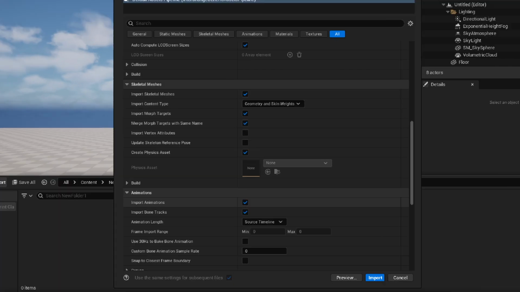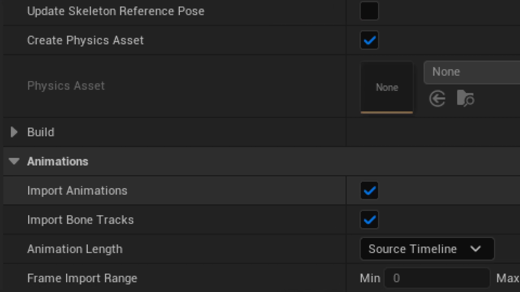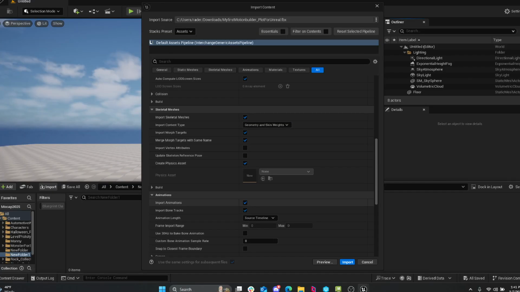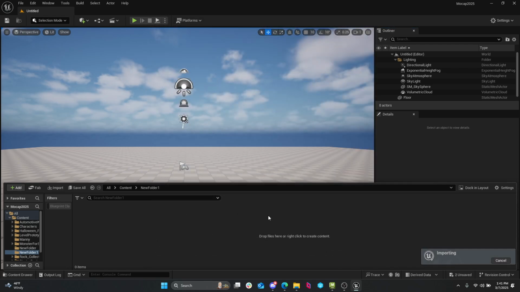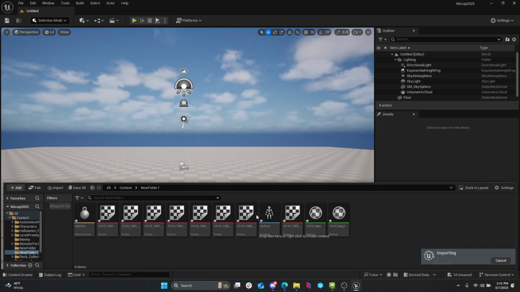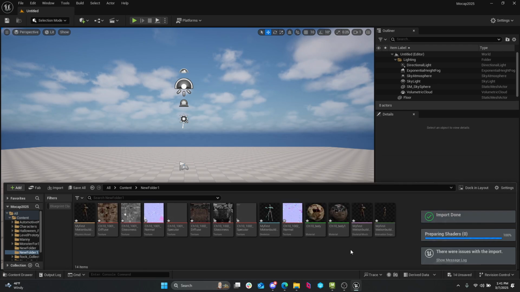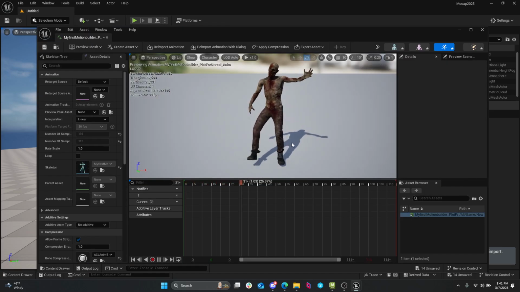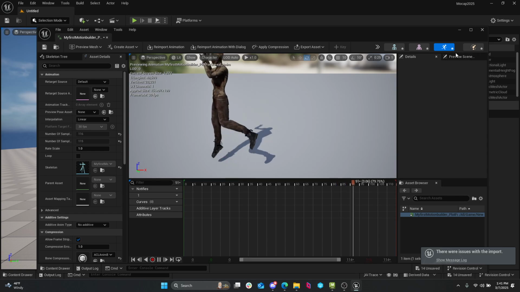Remember, teacher, why is my thing not animating? It's because you didn't check the import animations box. All right, moment of truth. Oh, yeah.